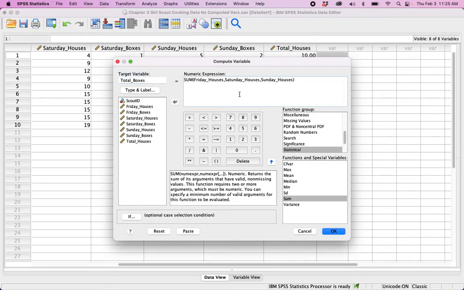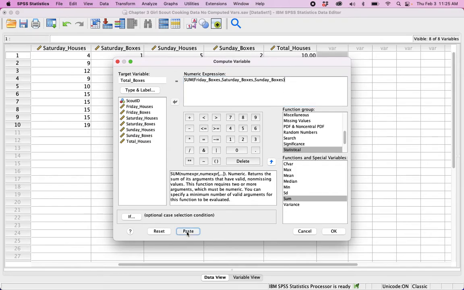One nice thing about this is that you can either move over each variable, or you can just adjust the variable names in the expression. So I'll do that here just to demonstrate, rather than clicking and moving over, I just typed in the variables here. Of course, you've got to make sure that you're spelling everything correctly, but that's a quick way to do it.